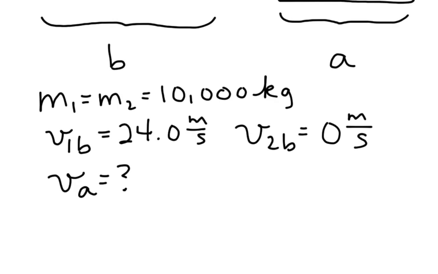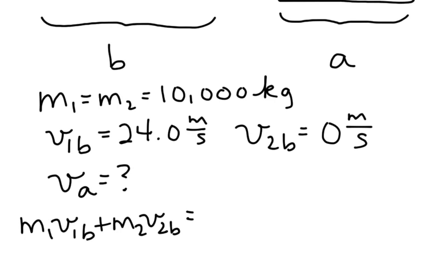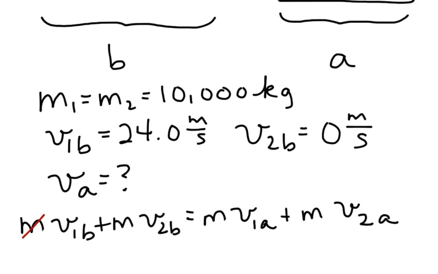To solve for the velocity after, we're going to use the law of conservation of momentum and say the mass of the first object multiplied by the velocity of the first object before plus the mass of the second multiplied by the velocity of the second before is equal to the mass of the first times the velocity of the first after plus the mass of the second multiplied by the velocity of the second after. As I've already mentioned to you, the masses are all the same, so we're going to get rid of the subscript for the masses. And then hopefully also you can see that if the masses are all the same, we can cancel out all the masses.